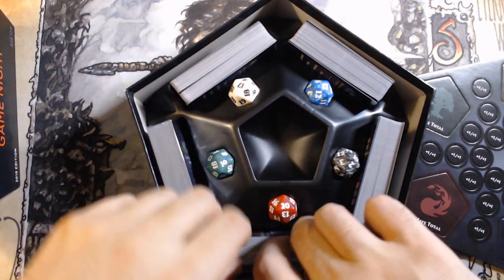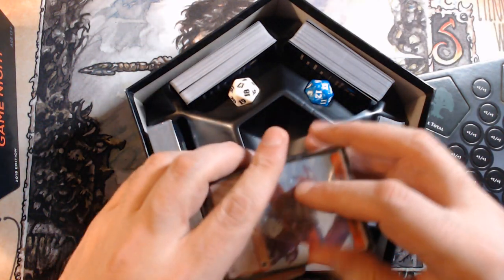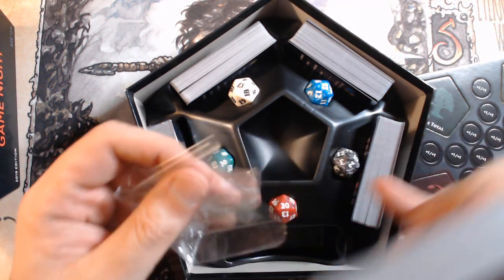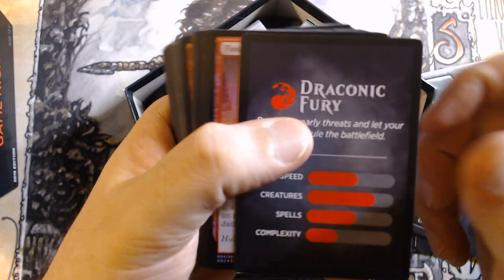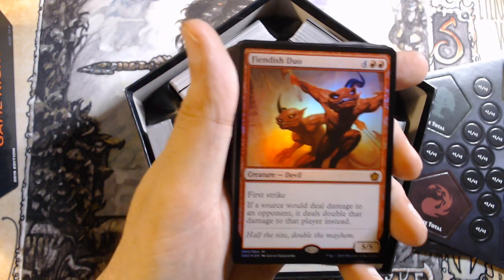Not too shabby. Okay, so now we're going to see the big boy, the big money that is in this deck. And like I said, when you see the card, you're going to understand why. It's totally cool. Like I said, it's already in one of my deck lists. It was one of the reasons why I needed this. But it's Fiendish Duo. There we go.